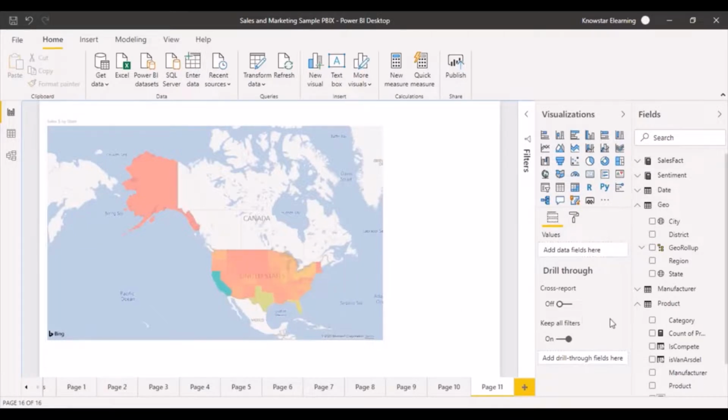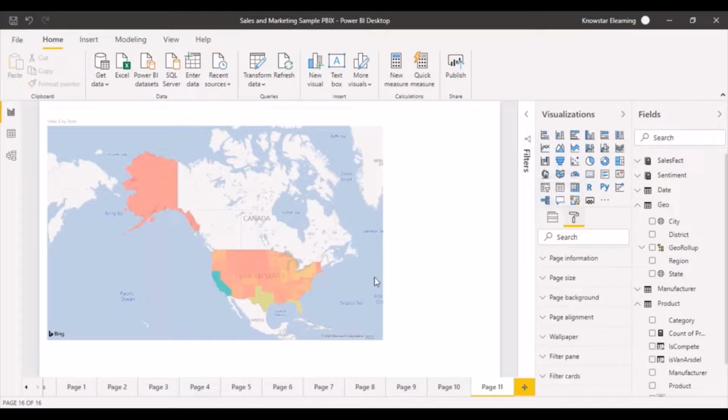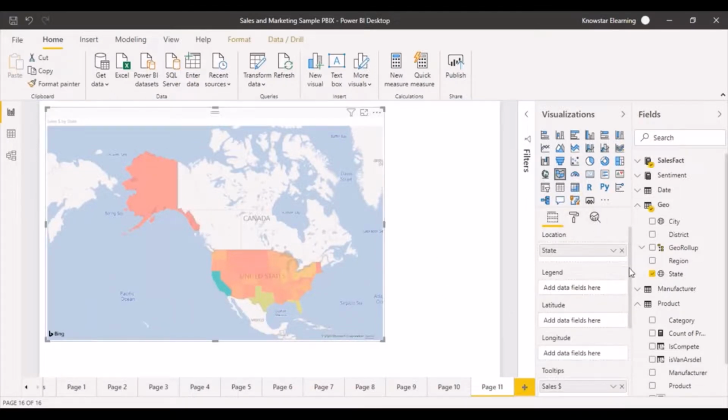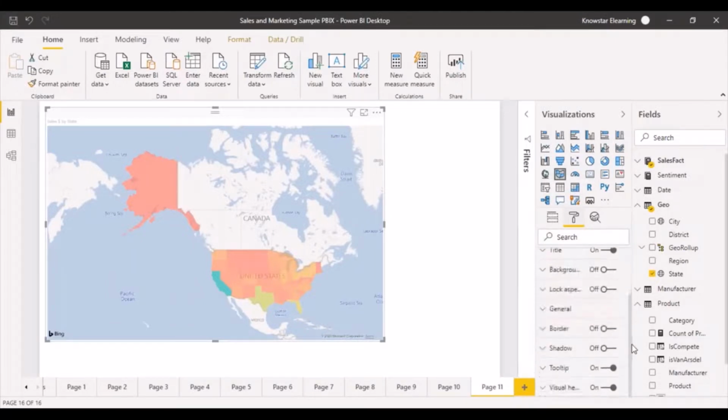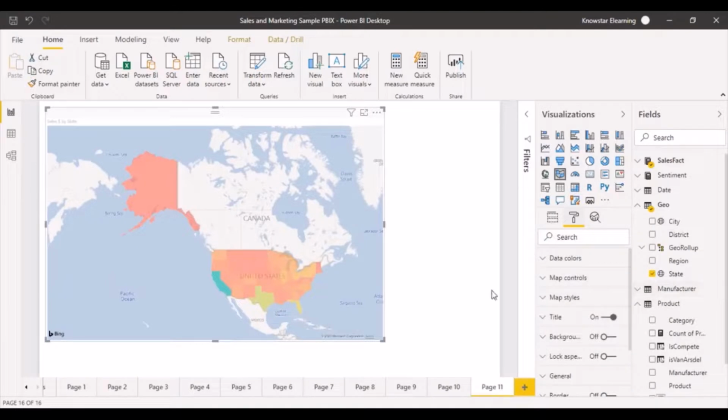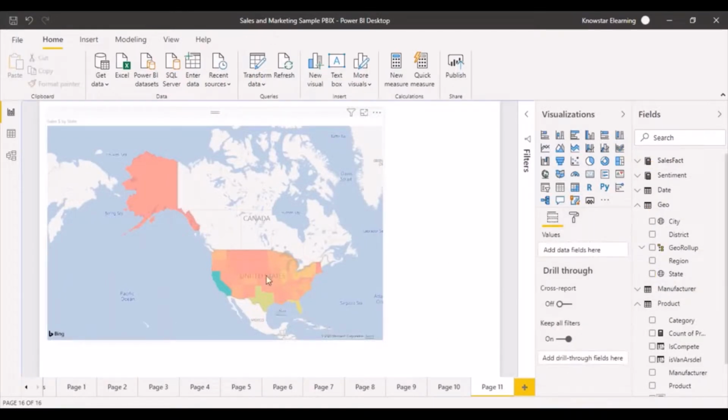Now this is conveying more information. Let's select the chart and see what else we can do. You can choose your data colors. Others are all standard options here as well. This way you can color your charts.